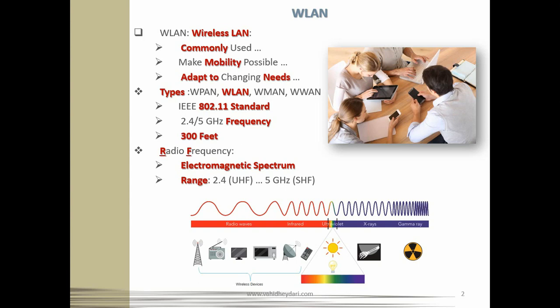We have different types of wireless networks. It starts with personal area networks, local area networks, metropolitan area networks, and wide area networks. Our focus today is wireless LAN, but we also have the IEEE wireless PAN standard, used for device pairing, which can support up to 100-meter distance in open space. This technology is very famous, you all know about it. Bluetooth technology is an instance of WPAN, or wireless personal area networks.